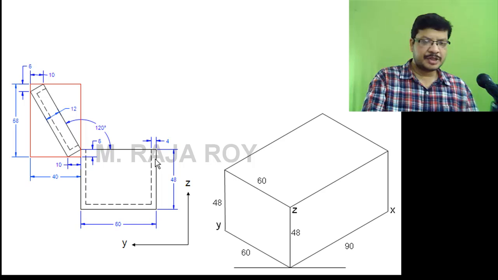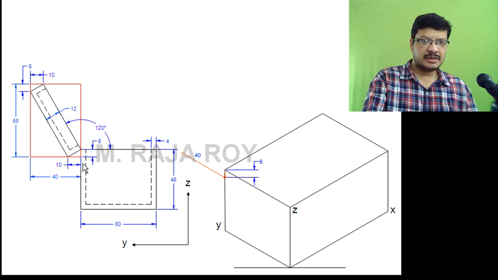Now to get the lid portion from this corner, draw a line of length 6 and put a point here. This distance is 6. From this point, now you have to draw this line. This line is parallel to y-axis. Now align your mirror drafter to y-axis and draw this line. This line length is 40. Now we are at this corner. From here, this line you have to draw. This line length is 58.